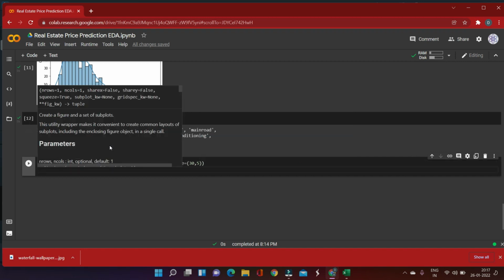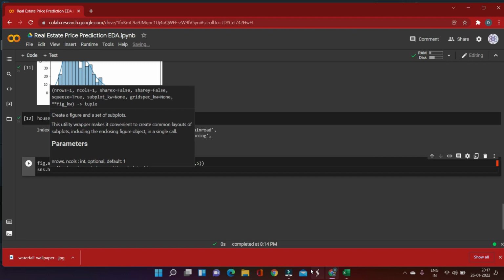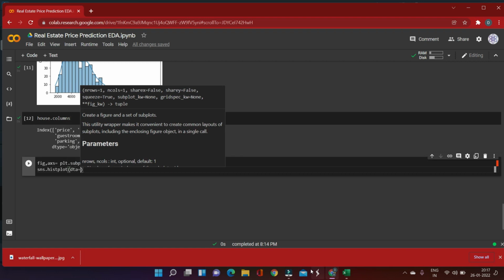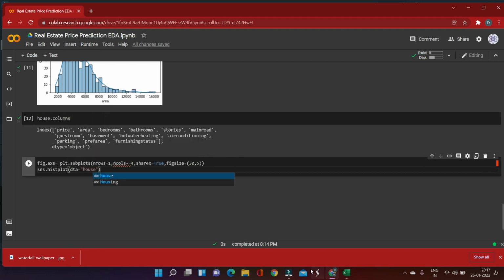Now we can plot as sns.histplot, data as house, x should be bedrooms, and let's keep it in first row, first column. So ax equal to axs 0.